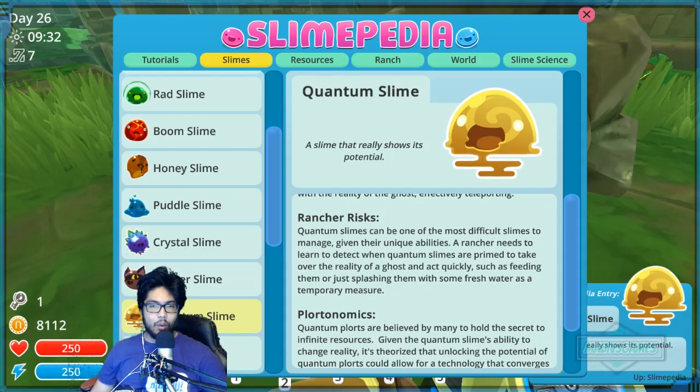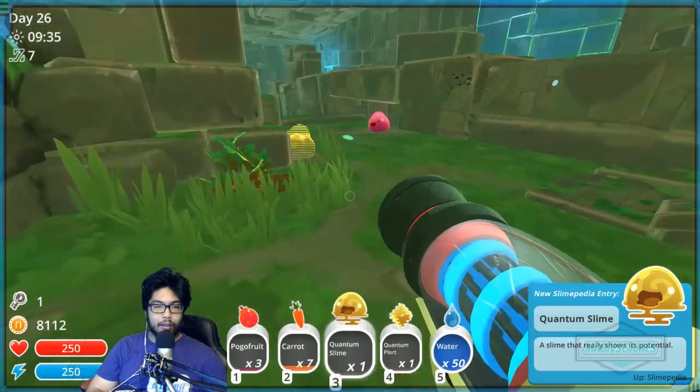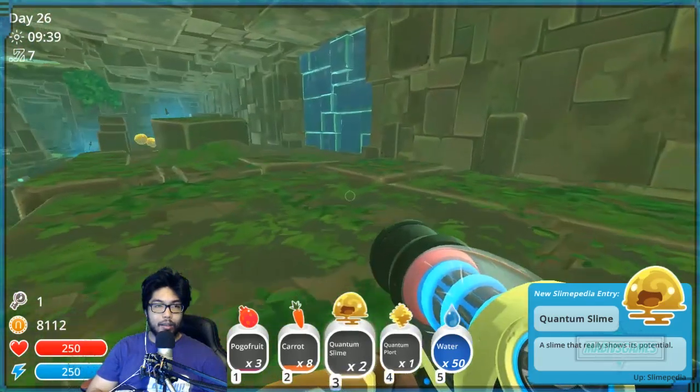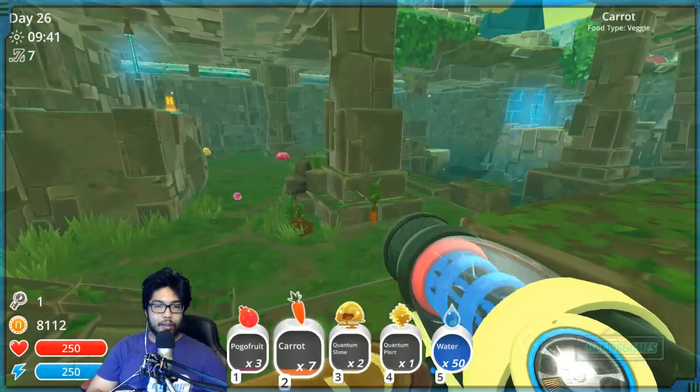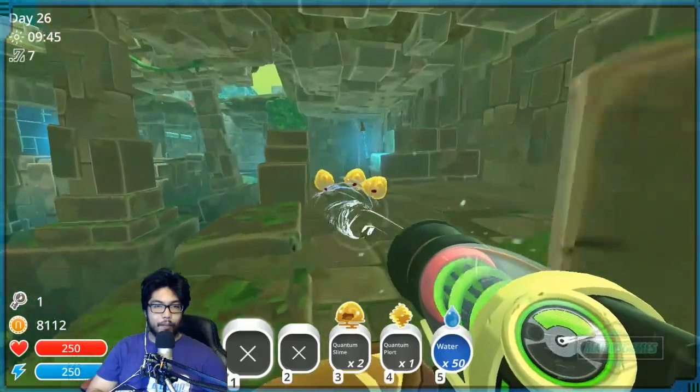Wait a minute, do they go away? Like, do they disappear? You have to splash them with water? Oh, they disappear? There's a plort. We'll keep the plort just in case we can't hold on to these slimes, and we could feed new ones. So they like fruit, huh? Alright, well, we'll just collect a bunch of them.